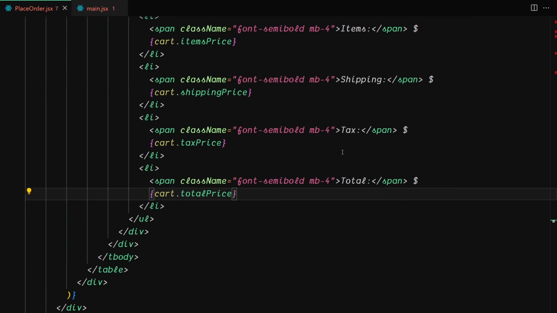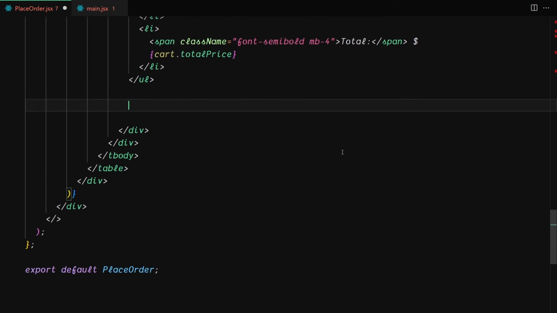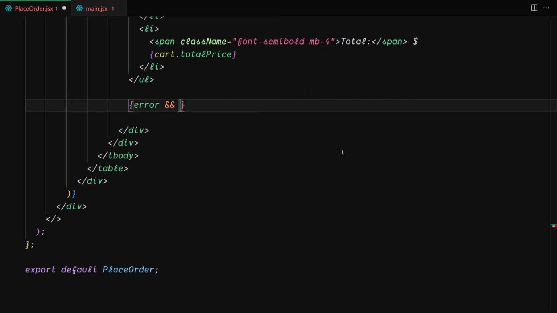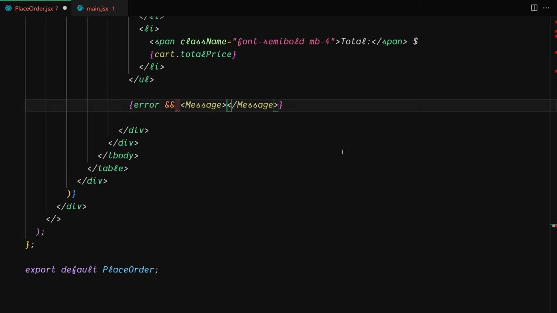That's looking amazing. Underneath this ul, we are going to be taking care of the error right here if you have the error. So what do you want to do? We just want to write our message component which we are already creating, and for the variant, variant always danger. And here we just have to write error.data message right here.